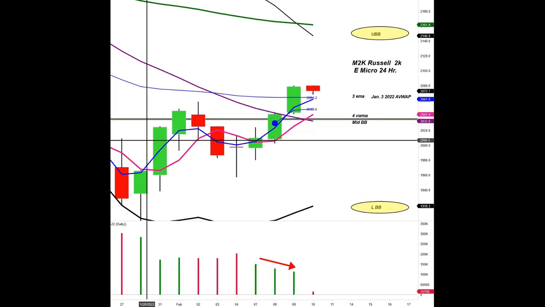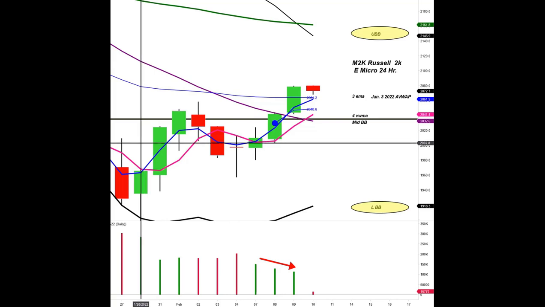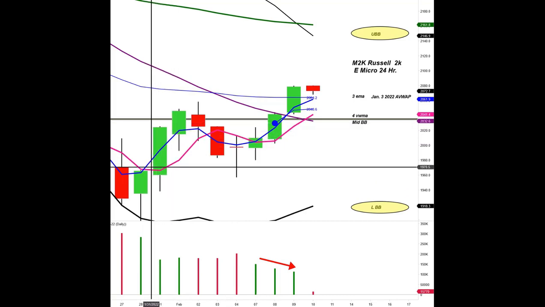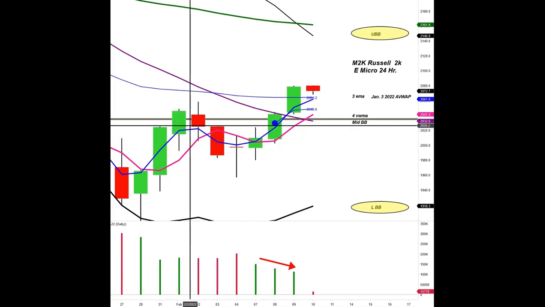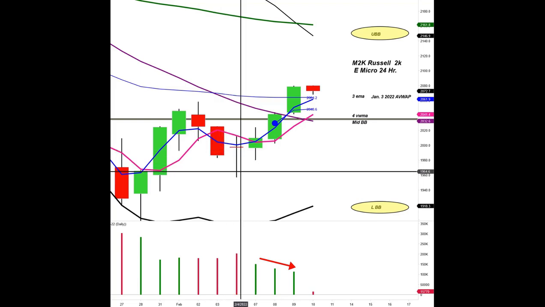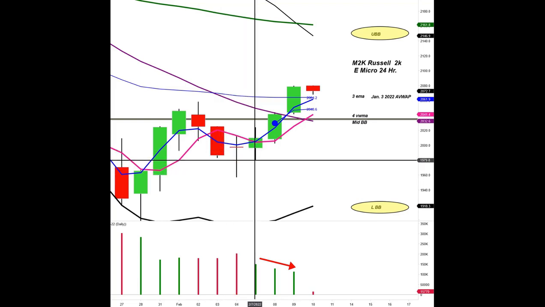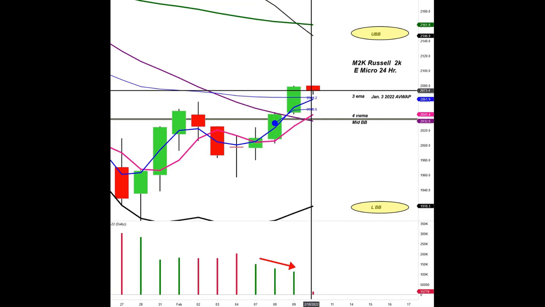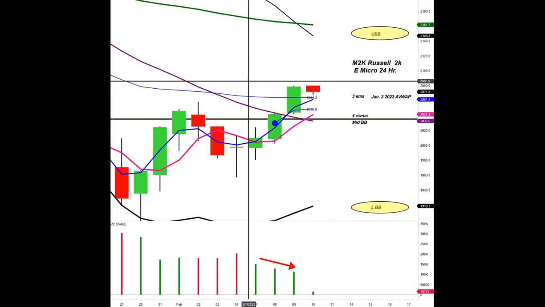So notice prior, back in January, how we closed at the end of January, beginning February. We had 3 days green followed by two red candles. So three up, two down, and then a doji, and then now here we are in February, and we have three green, and we've got this red candle as I record this in Globex. So here's the three things that I'm looking at for confluence that are speaking to me.